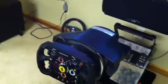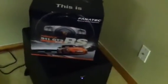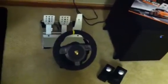I remember when Thrustmaster was marketing their wheels, and the T500 was announced, they claimed it was going to be twice as powerful as anything else on the market. Now, that's a bold statement because I have the G27, which obviously isn't belt driven, but it's not bad force feedback. It's not amazing, though. And then I went ahead and picked up one of these bad boys, which is belt driven, the Porsche 911 GT3 RS by Fanatic, with the Club Sport pedals. I was like, okay, I might be getting a little bit more force feedback out of the T500, but not enough to say this wheel is unbeatable.